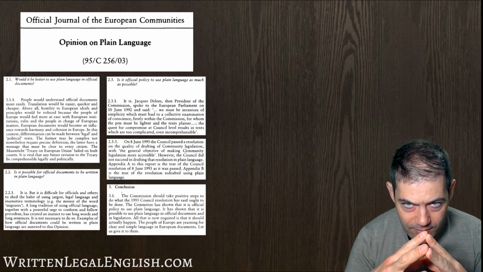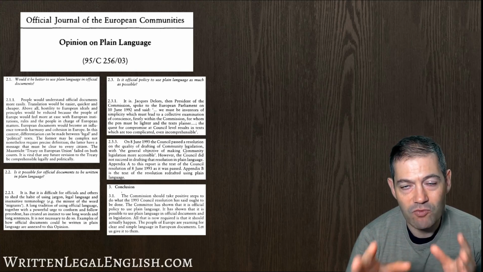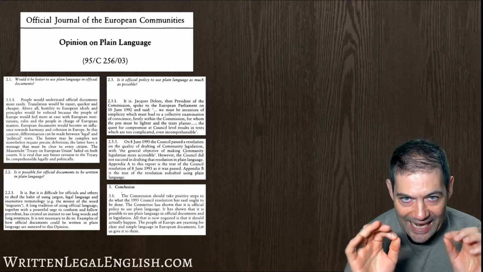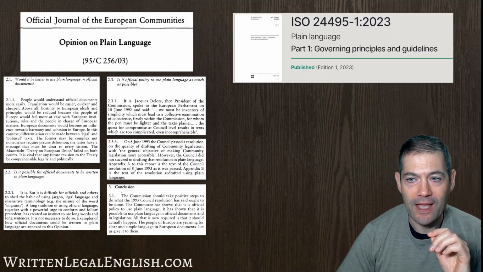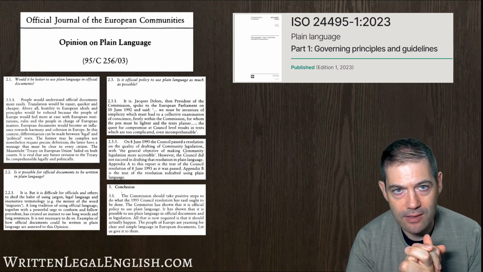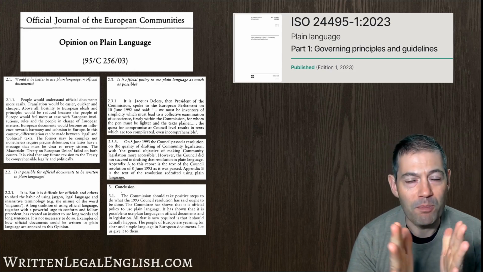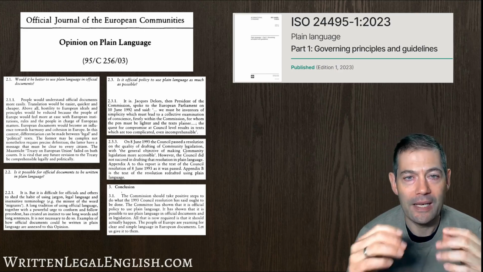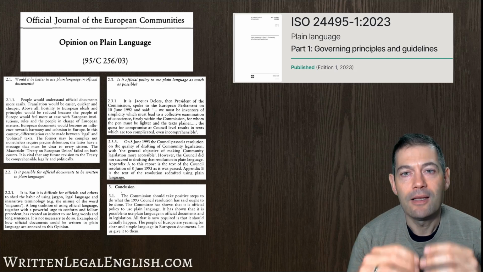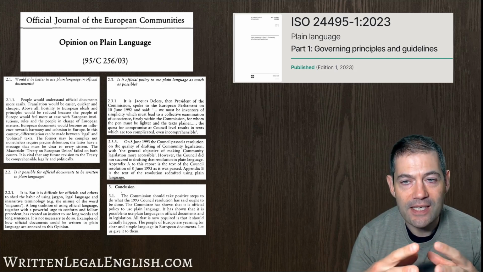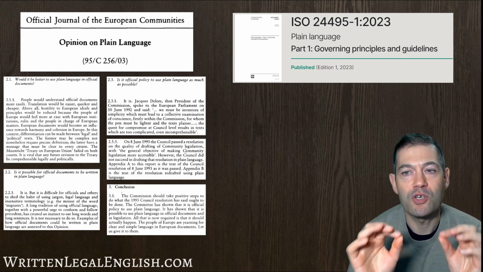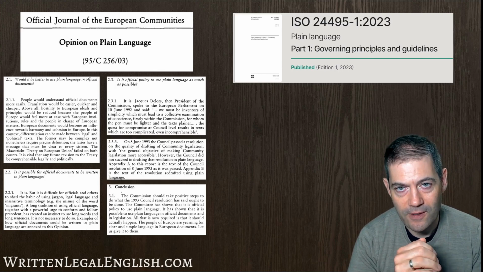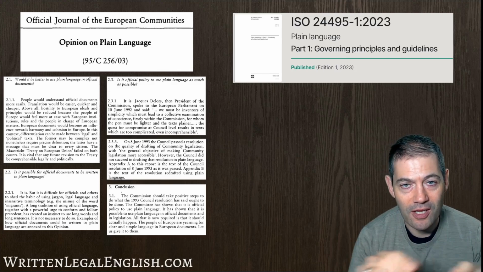That's as true today as it was back in 1995 when this opinion was written, in 1993 when the resolution was passed, and previously. What was missing then, however, I would argue is not missing today, and that is the existence of an international standard, something that I've talked about many times before, the Plain Language Standard, ISO 24495, which sets out the principles on how plain language communication should happen and why it should be followed. This international standard, I think, is the missing piece which now should be guiding how European Union law should be drafted. Let me know what you guys think in the comments below.